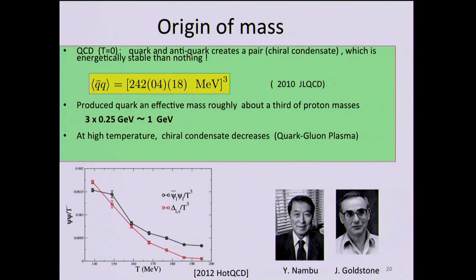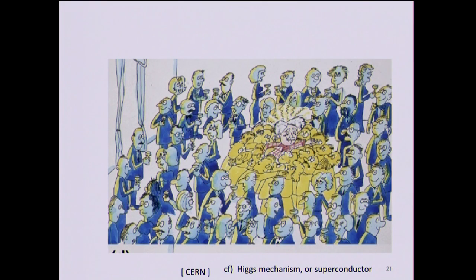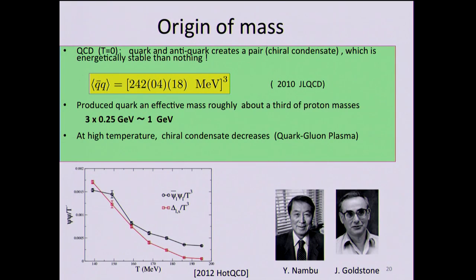And we could compute how large the effect of this induced mass is, in terms of the quark-antiquark pair. And this is approximately a third of the proton mass. So we can think the effect of these quark pairs, or chiral condensation as we call it, is the origin of mass. And this may be familiar to some of you, because this is exactly the mechanism by which the Higgs particle, the origin of electron mass or lepton mass, found in the LHC, acquires the mass. So instead of Higgs condensation, in QCD we have quark condensation.